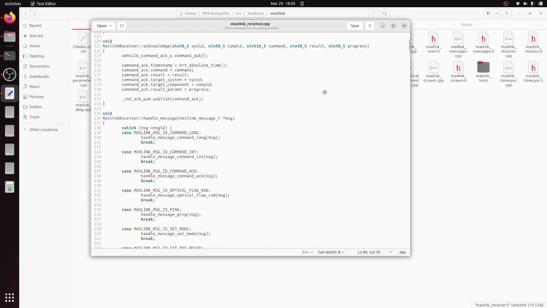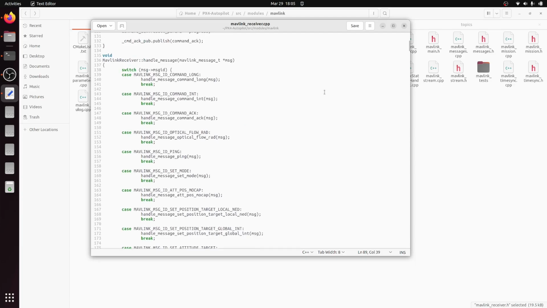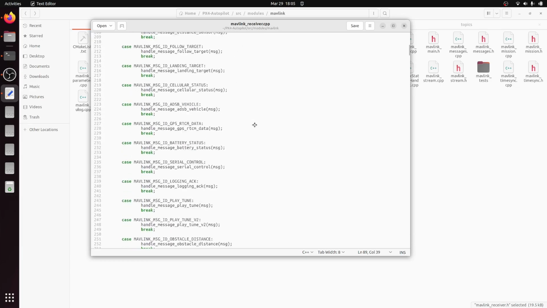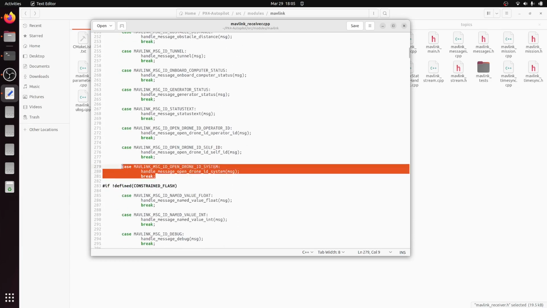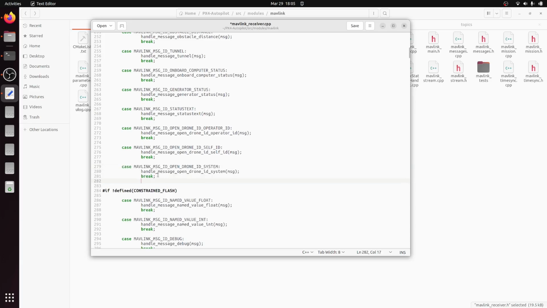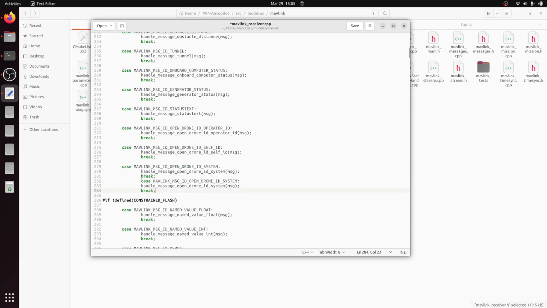Now let's close it and create a case ID here. So what we can do is follow the same process that we've been following, which is again copying an existing message and then just editing it. So let's copy it, paste it here.